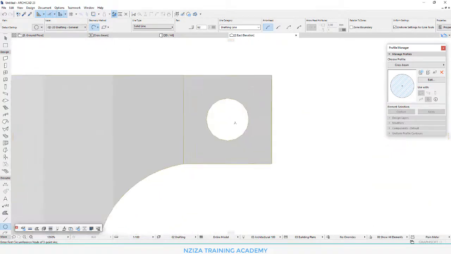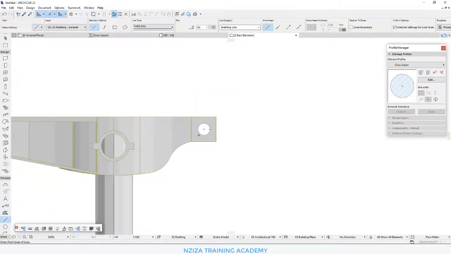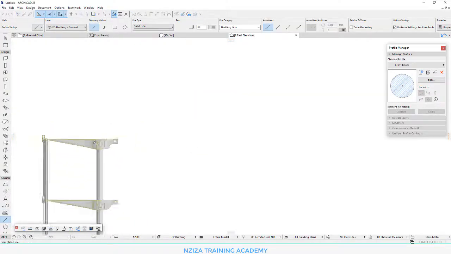Then another circle on the other hole. Okay, and draw a line.